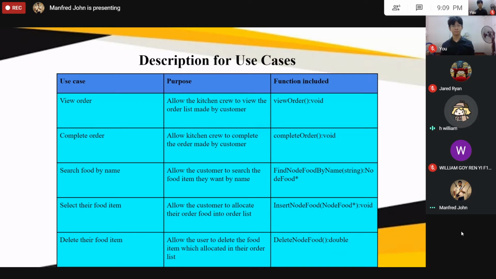The function included is the insert node food function. And the last use case is the delete their food item. This use case is to allow the user to delete the food item which is allocated in their order list. So the function included is the delete of food. So next one.